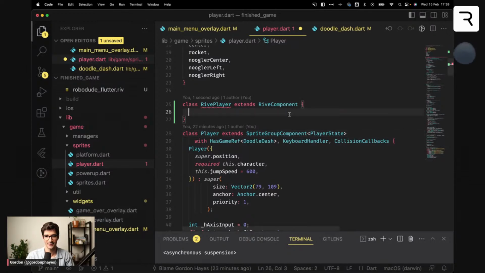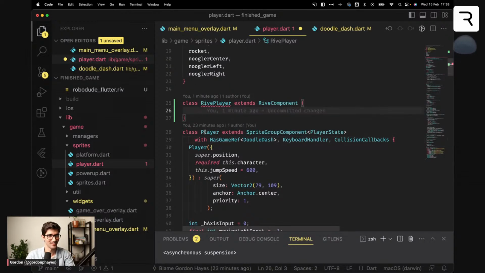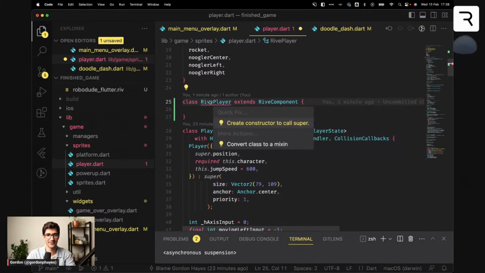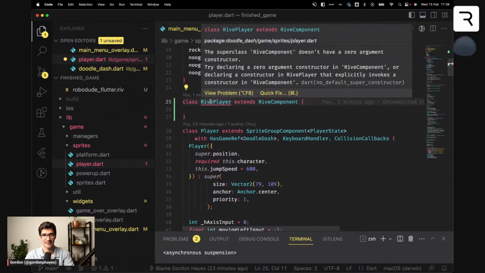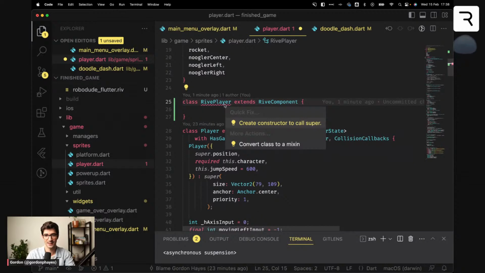So yeah, let's continue before I completely forget what I have to do. Okay, so we have Rive player, Rive components, and it's giving us an error. It's saying that the superclass Rive component doesn't have a 0 argument constructor. So it needs a constructor, and the lazy approach is to create a constructor to call super.